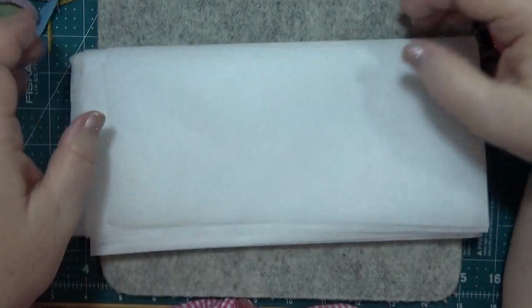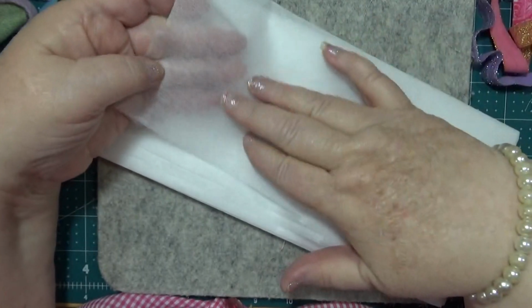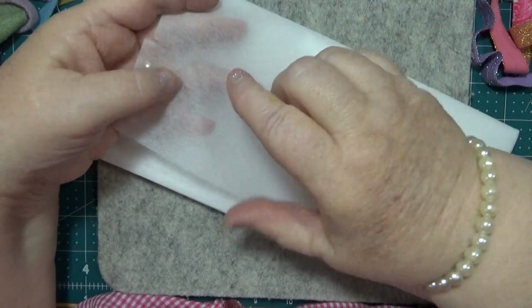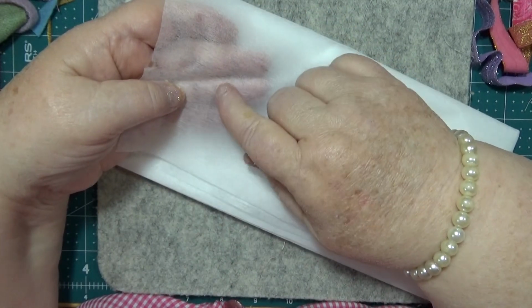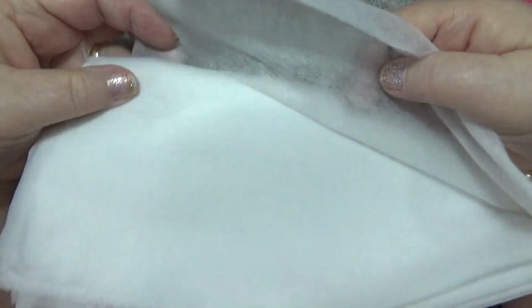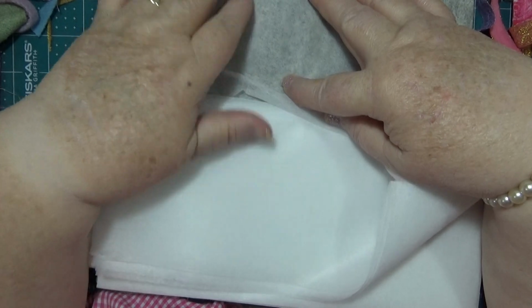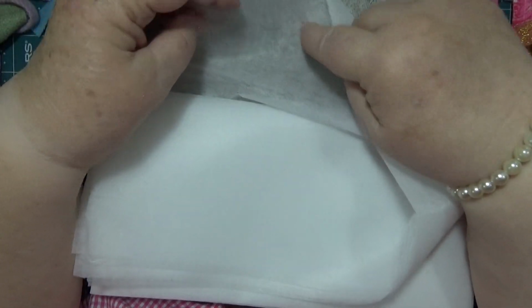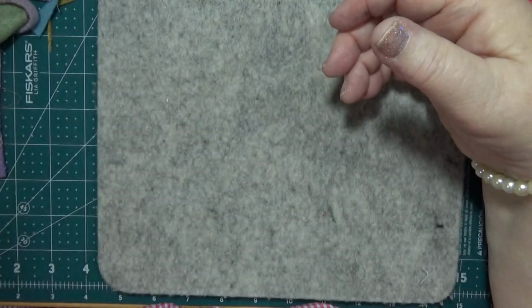Now this was what I bought for transferring, because this is what they told me was the only thing they have these days. So what you supposedly do is put this over top of the thing you want to transfer, trace around it, then turn it over, put it onto your material and trace again, and it's supposed to go through and come out onto there. We'll see. We're going to have a go at that in a minute.